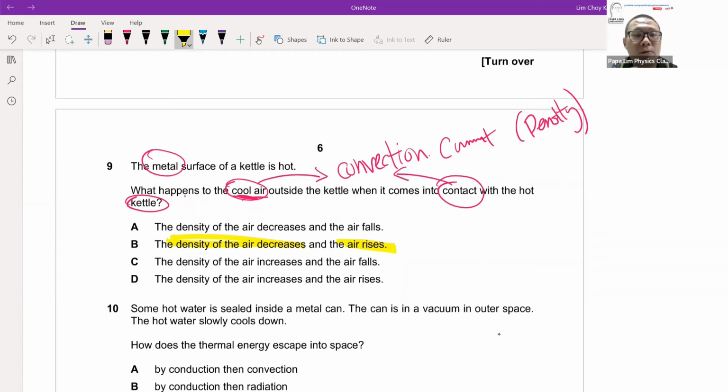Okay, so if you look at the particular setting here, there isn't much about the cold air, so there's only this answer B, which is the correct one. So definitely B will have to be my answer. Straightforward regarding density changes.